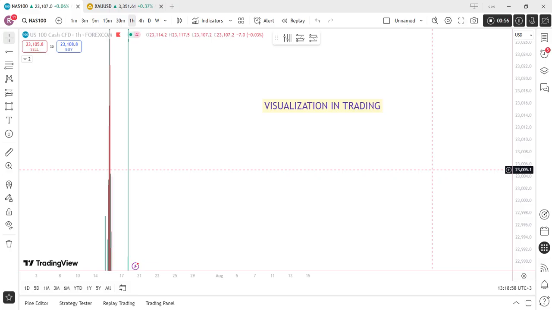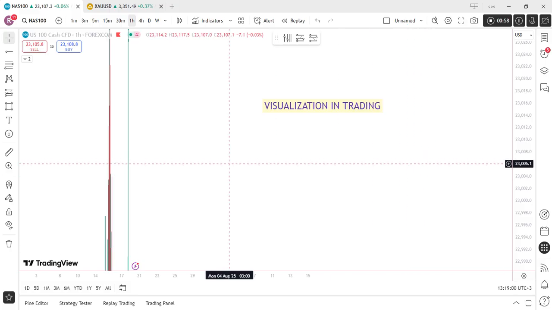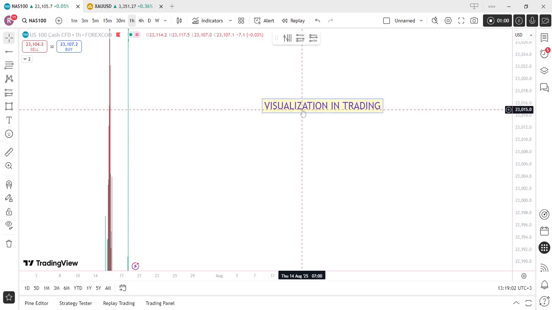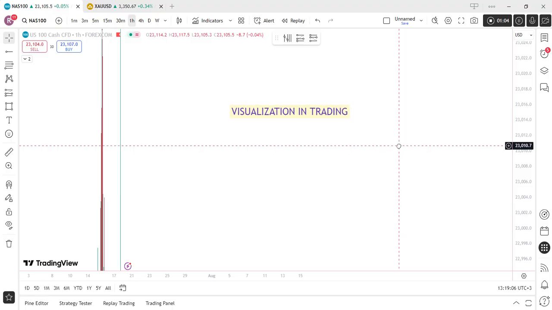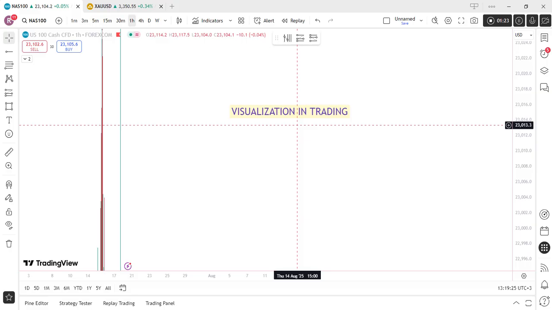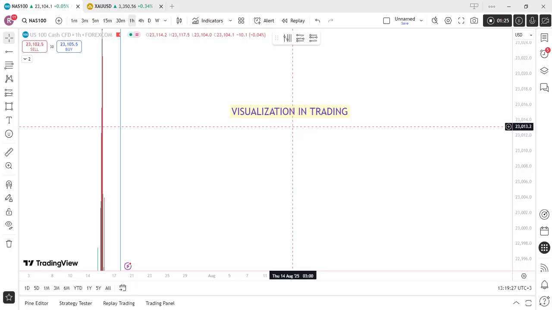By now, I hope maybe you've heard about visualization from different people, and they often talk about visualizing your future, or the future that you want, and reprogramming your subconscious mind into believing or accepting or acknowledging that new future that you want. And it is the same technique I'm using now in trading. So I want you to picture this.